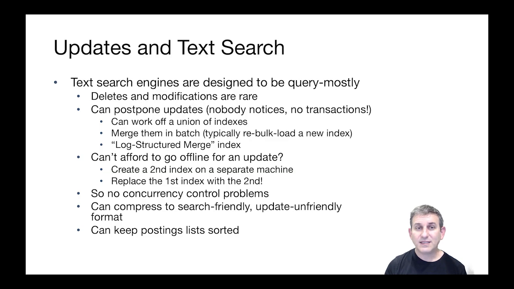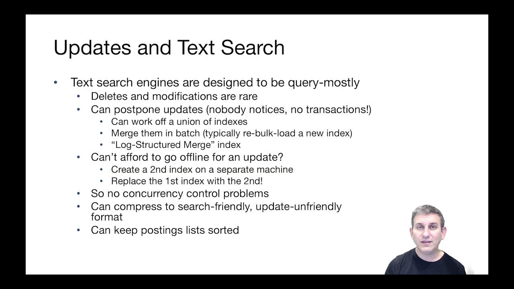Most techniques for updating indexes will require the index to be locked or offline for a small period of time. If you can't afford to go offline, you can always create a copy of the index on another machine and then replace the first index with the second. This uses more resources — an extra machine — but it allows you to avoid ever being offline. When you're very big, like a big internet search index, little pieces of the search index are going onto new machines all the time, and you're swapping old machines for new machines. The key is that each machine is only responsible for a small amount of the entire corpus, so it's okay for it to be updated.